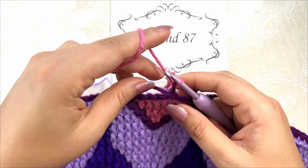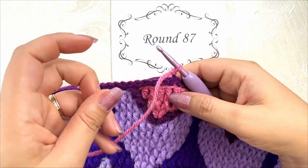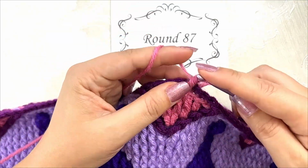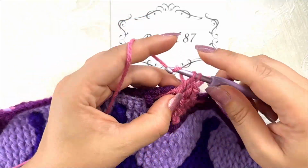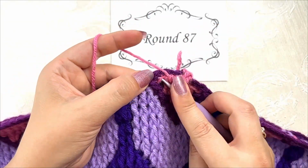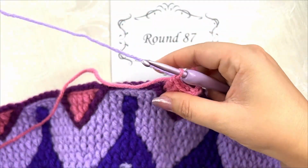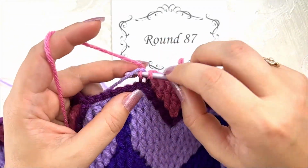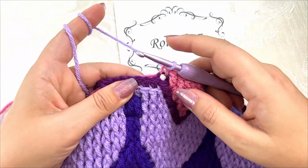Round 87 is worked with the same yarns as we used two rounds below, and we'll start with this one, and we will do 4 front post double crochets. 1, 2, 3, and 4 front post double crochets, then a double crochet, then a single crochet into the back loop of the slanted double crochet, front post double crochet, and work around this yarn and join it. Okay, then drop the previous yarn and continue with this newly added yarn.